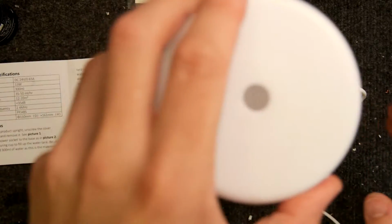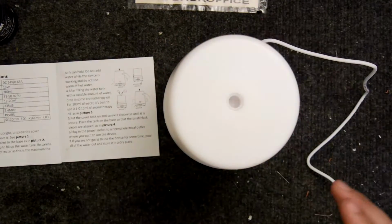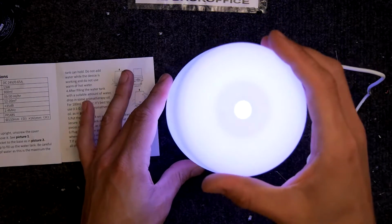Pop that on, pop the other bit on, let's align it all up. There we go, and I'm going to turn it on. Well, it allegedly is on. Oh, there we go. I've just pushed the button for light.